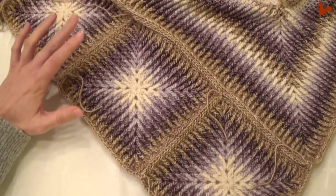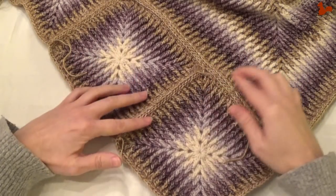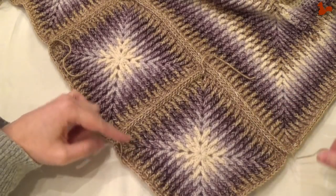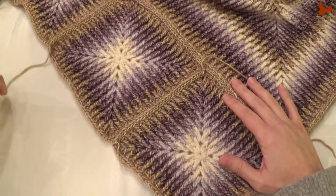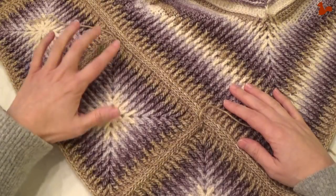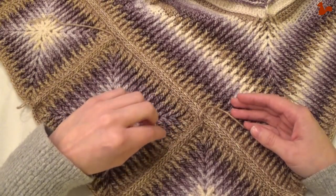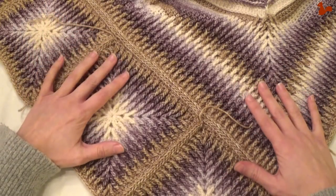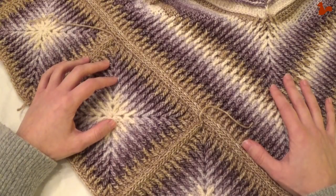I just cannot get all of this in front of the camera, but I've shown you the elements that you need to do this. One thing you'll notice if you look closely is that I've actually joined my stitches and squares with a slip stitch join — that's my favorite join, also called a zipper join. I've chosen to do my squares with a zipper join, or flat join, or slip stitch join. I've also got a video on that — it's part of the Nuts About Squares CAL. Sandra doesn't use this join; she uses the join with a needle and sewing the squares together, which is also a very good way of joining squares. Whichever way you prefer, join all your squares — this is quite a lot of work. When you're finished, you're ready for the last part of the crochet along, part 12. I hope to see you then.